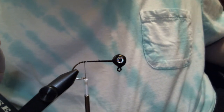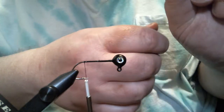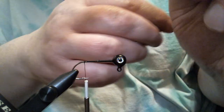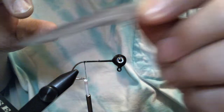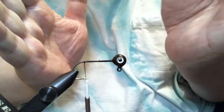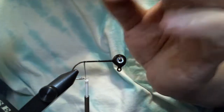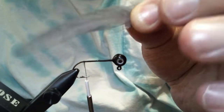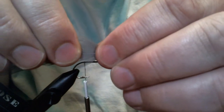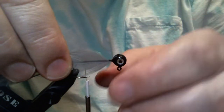I had some gray saddle hackle here. Rooster saddle, nothing special. And I'm going to tie them. These are relatively straight, but the cup faces in, and that's which way I want it. I want the cup facing in, because I don't want this to have a real big profile or action in the water. It's still going to have some, but it's not going to be as extreme as if you had them hands apart type deal. So I already cut these to length, but you want it about maybe 2 inches or so behind the bend of the hook. That's kind of where I like to have it.